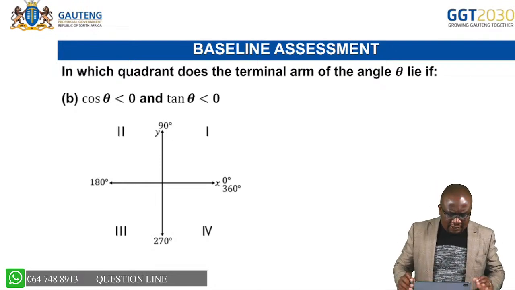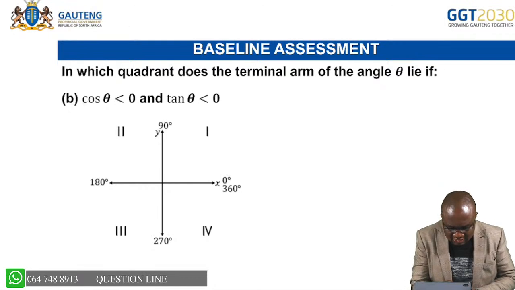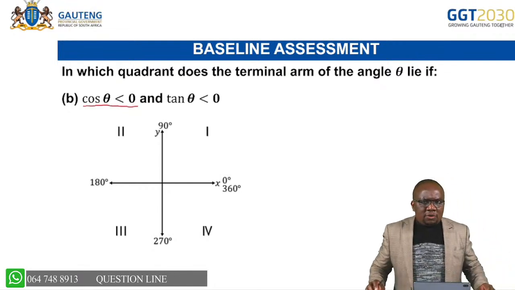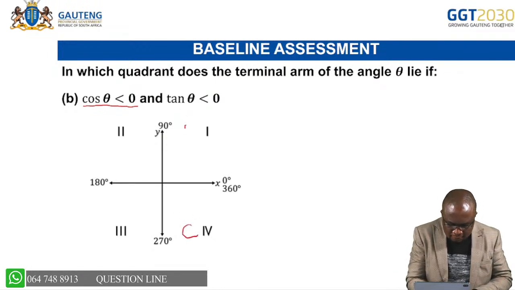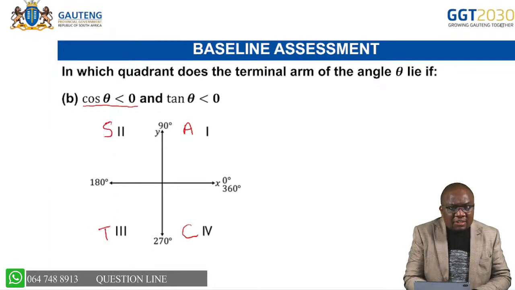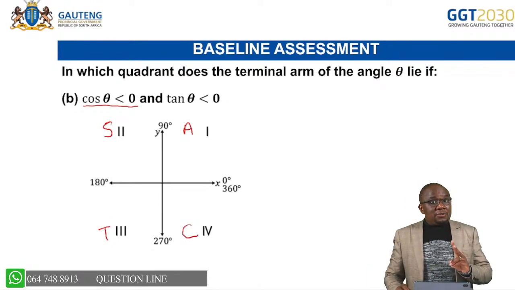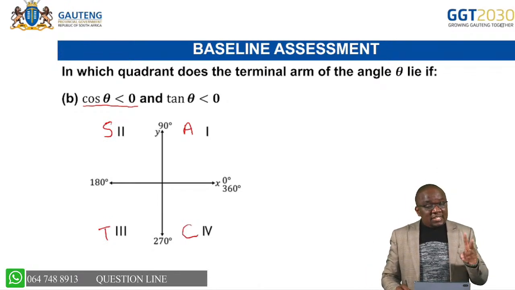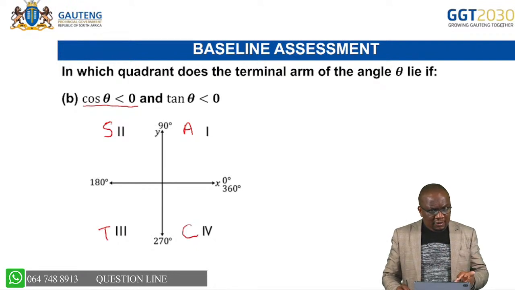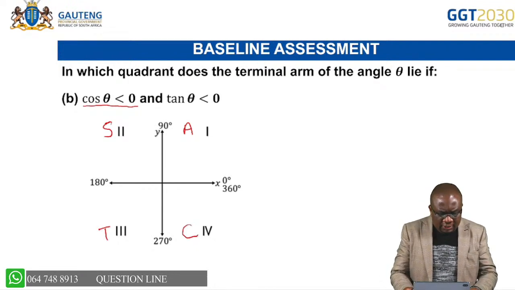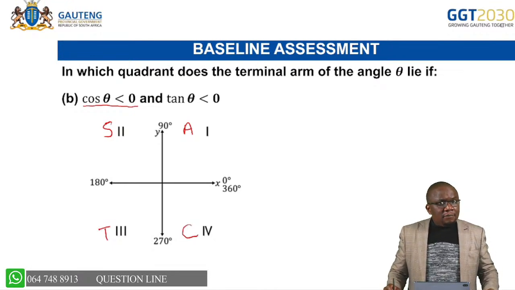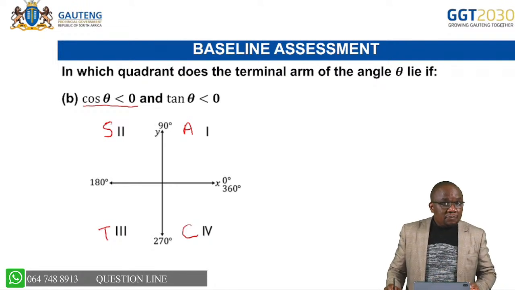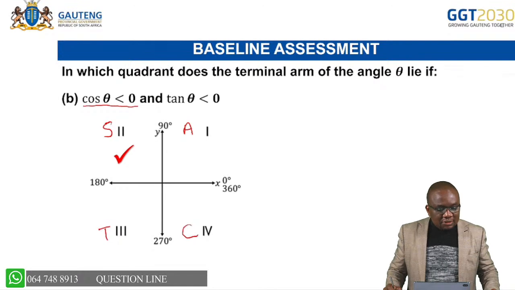Okay? Right. Now, where is cos theta negative? Where is cos theta negative? We know that cos theta is positive in quadrant 4 and in quadrant 1. So it means it's going to be negative in quadrant 2 and quadrant 3. You see that? Remember these ratios. They are positive in 2 quadrants and negative in 2 quadrants. Okay? Right. So now, cos theta is negative in quadrant 2 and quadrant 3. Because in quadrant 1 and quadrant 4, cos theta is positive. So it's quadrant 2 and quadrant 3.